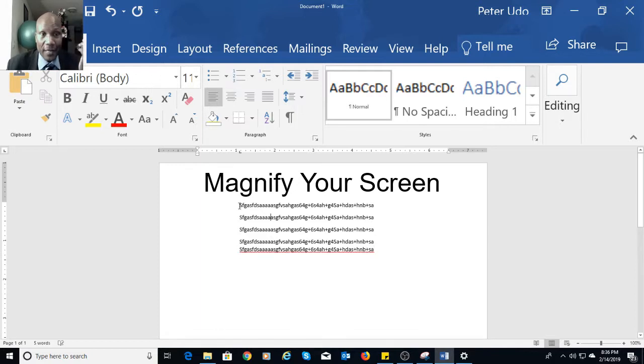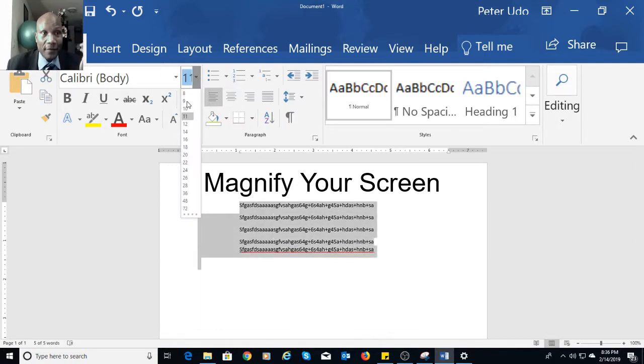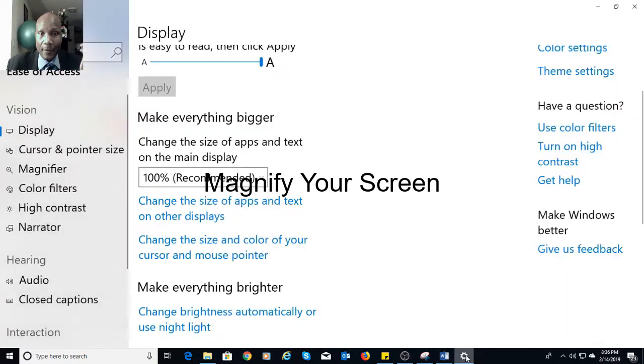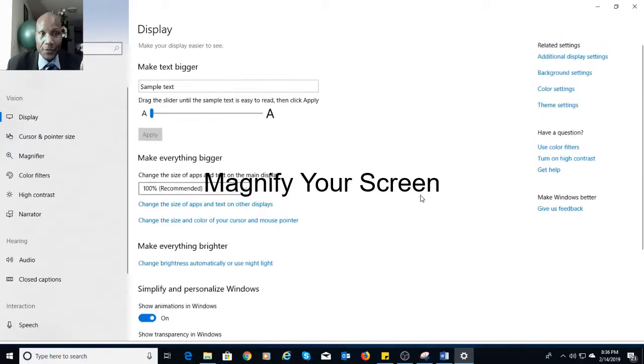If it doesn't apply here, you can always change your font and make it bigger. You can also go back, take it to where it was and say apply, and it will return us to the initial size.